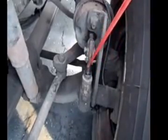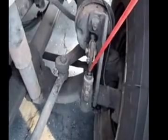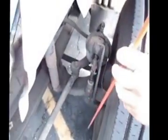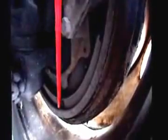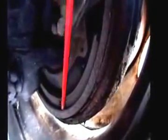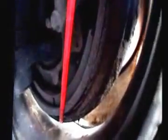With the brakes released and the wheels chalked, the slack adjuster will not move more than 1 inch. Brake linings, they're not worn dangerously thin, they're not cracked or broken. There's no oil or grease to indicate an inner seal leak. Then the brake drum itself is not cracked or broken, and no unauthorized welds.